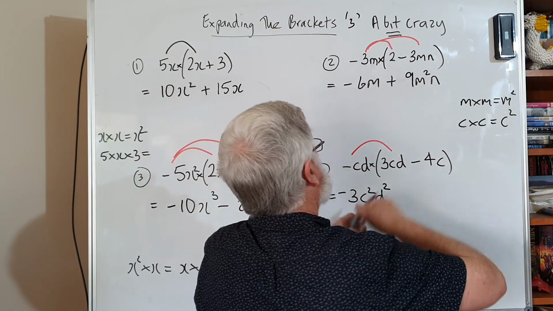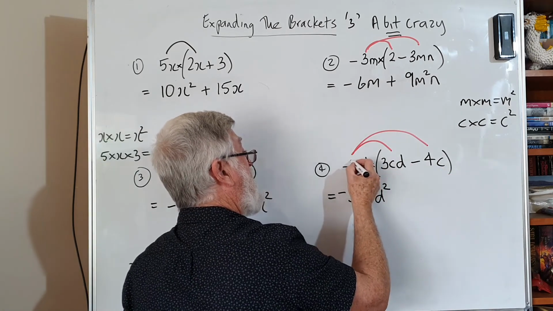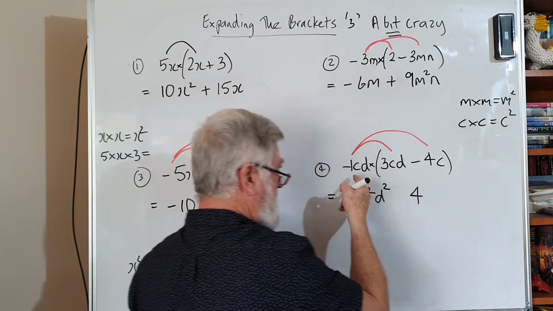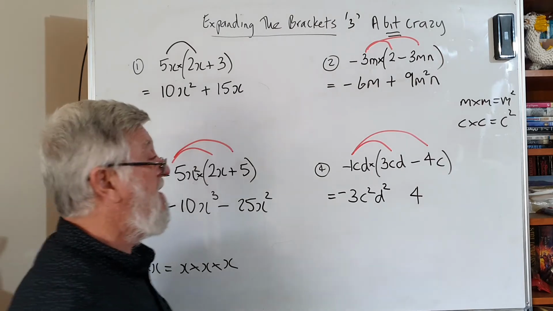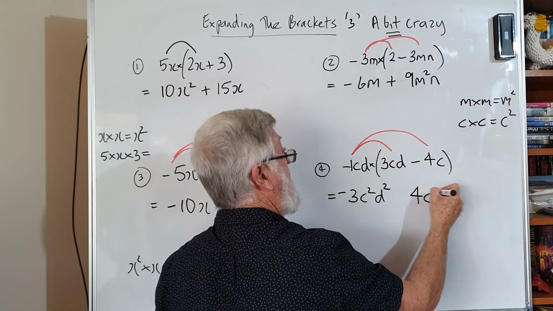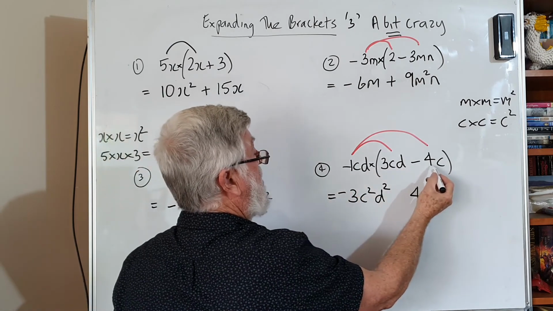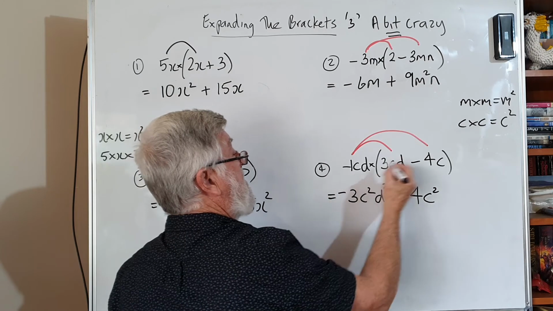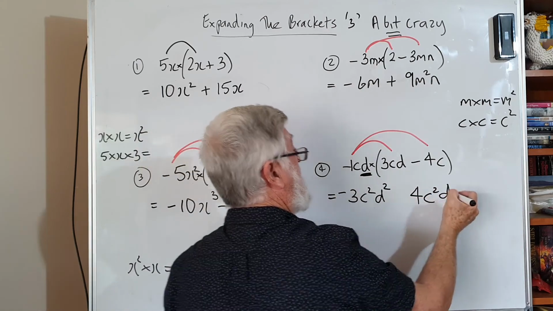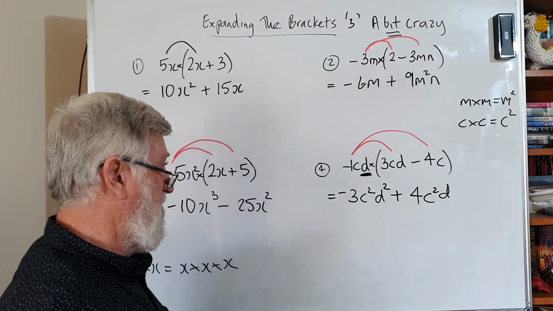Next part, eyebrows. Talk about them as eyebrows. Here we go. Now I've got a 4. Really, this, by the way, is a 1. So if you're not understanding, it's actually a 1 times a 4, which is a 4. This is a 1 written at the front of everything when we've got algebra. So if I just multiply the c by the c, I've got a c squared, back to c times c is c squared. So let's have a look what we've done. We've got the 4, because it's a 1 times 4 is a 4. We've got the c times the c is a c squared, but don't forget this is d here. Lots of people forget to put that d in. And then you're back to the question of 2 minuses make a plus. And the question's done, and that can go more and more and more and more crazy.